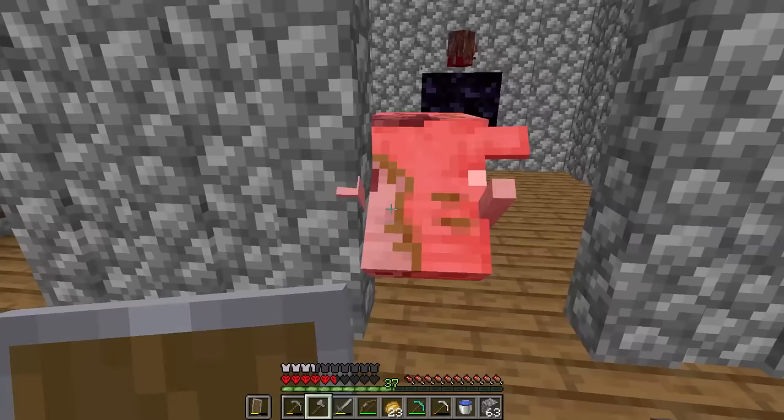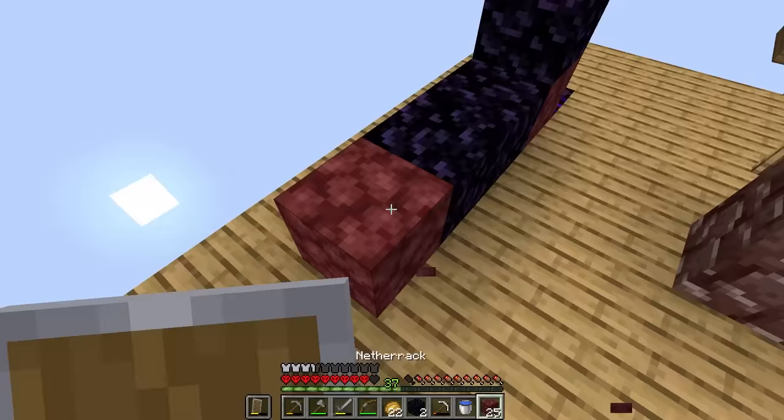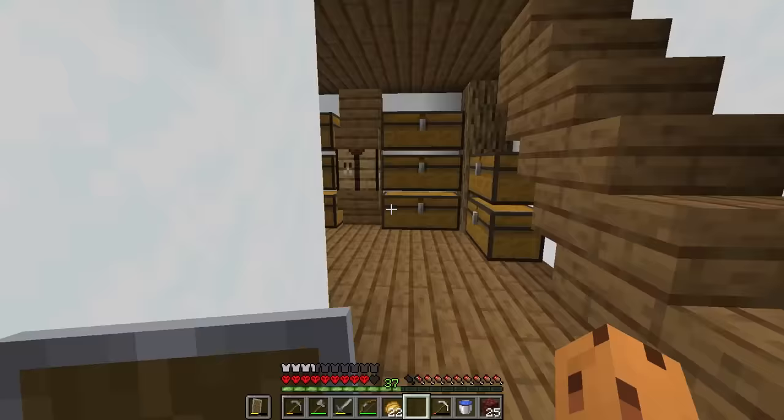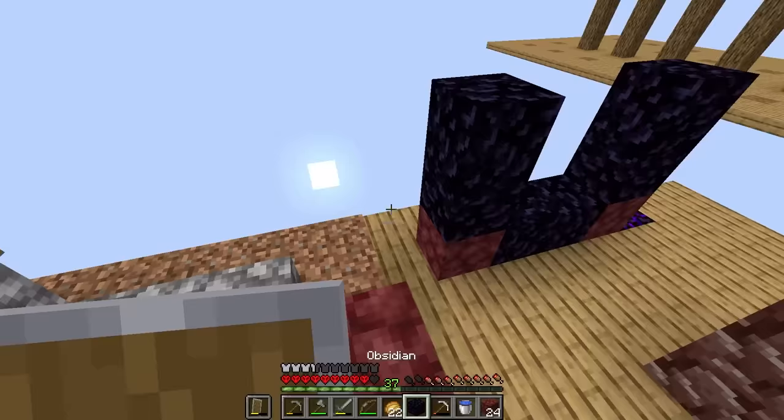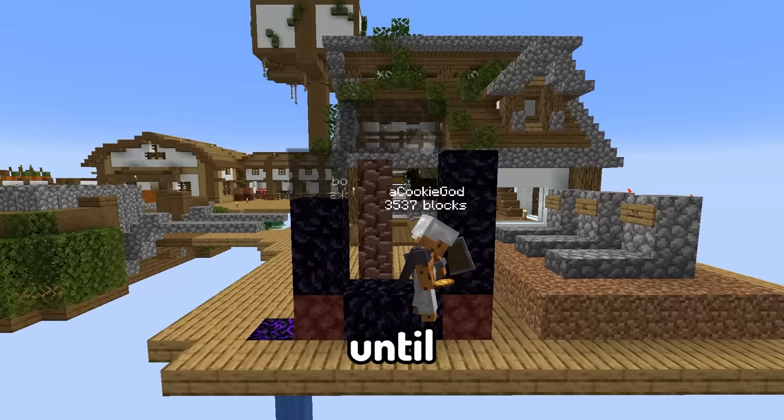Bro, die. Okay, we got another piece of obsidian. That makes two, which means we are more than halfway done to crafting another portal. Do I have any more in this chest? I have one. All right, bam. All we need is three more pieces until we can enter a whole new dimension, adding millions and millions more blocks to the game.